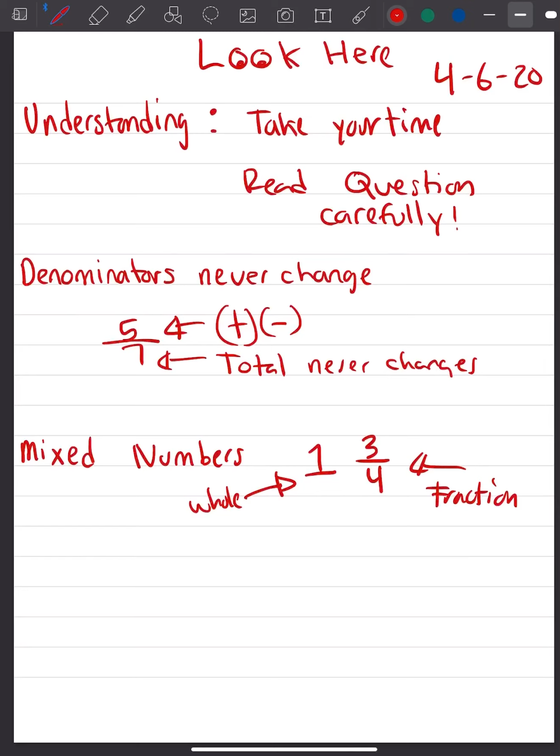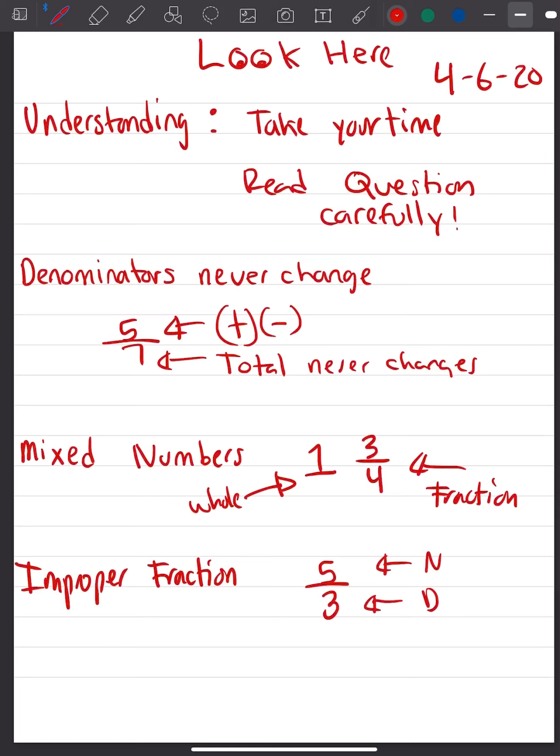Now, I'm going to show you what an improper fraction looks like. An improper fraction is when your numerator is bigger than your denominator. For example, 5/3. Notice that my numerator is bigger than my denominator. We cannot have that. Although it might be correct when you add, it's not the correct answer choice, okay? So we have to break it apart.